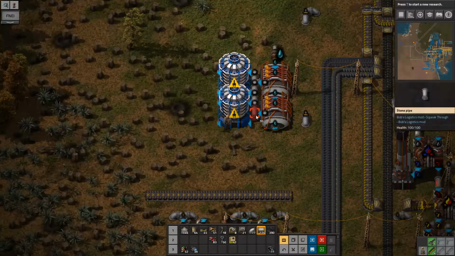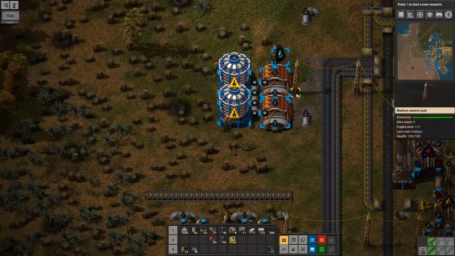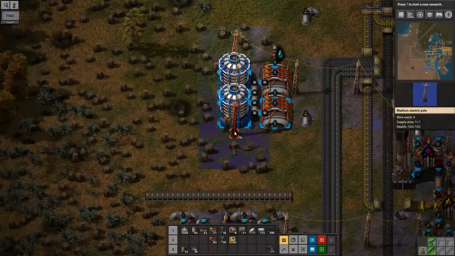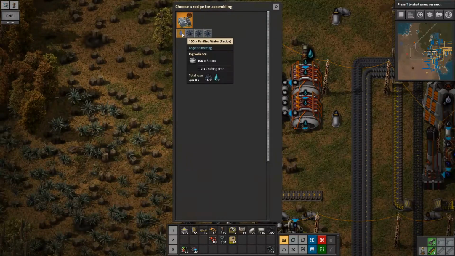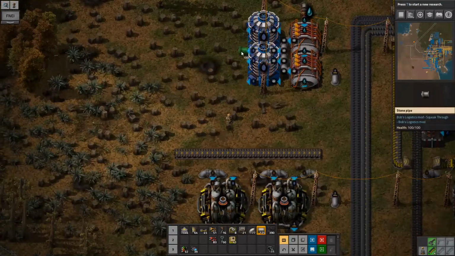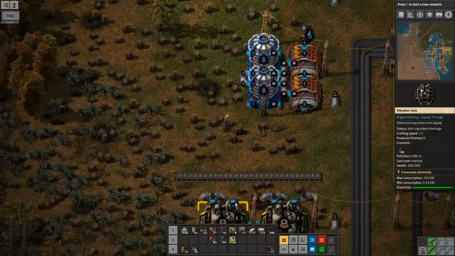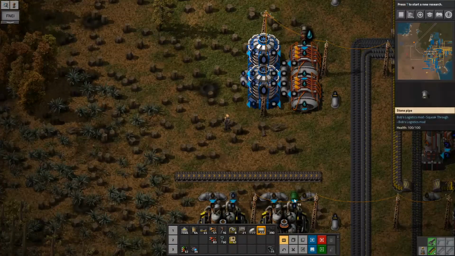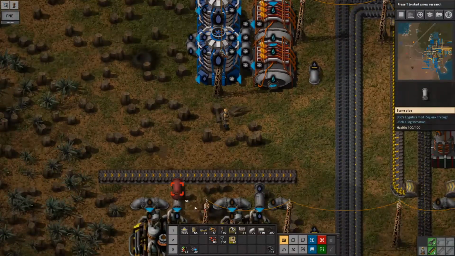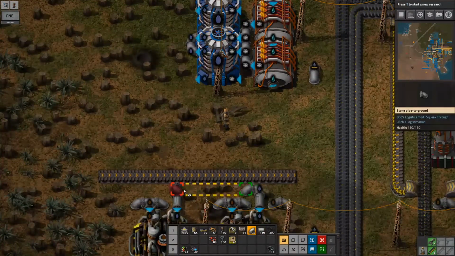Let's get these hooked up. Don't need that one. There and there. And then you guys are making purified water. And there we have our purified water. Wonderful. All right, let's get you out like that.